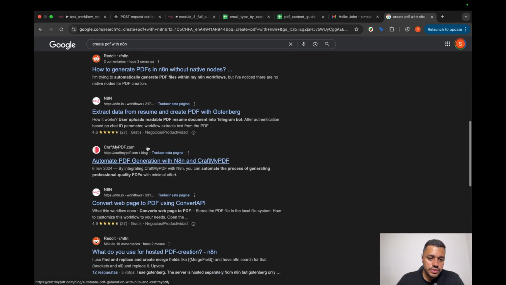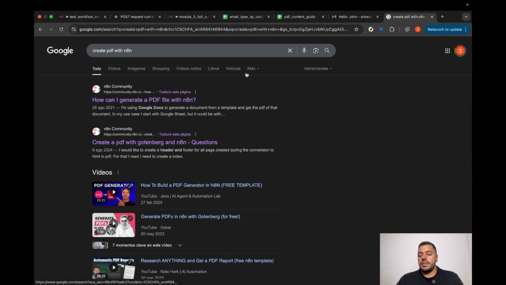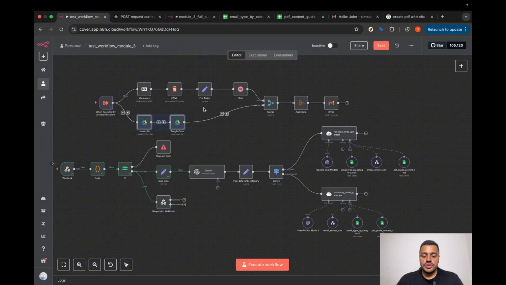You can look for some templates as well, but that is the point. You will be able to do it. Just search on the internet, understand the solution and implement it here. Keep the same logic, but at this point, replace it.